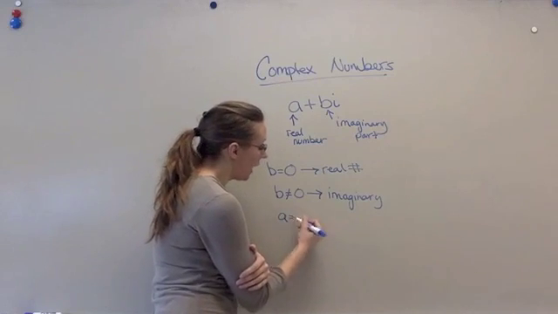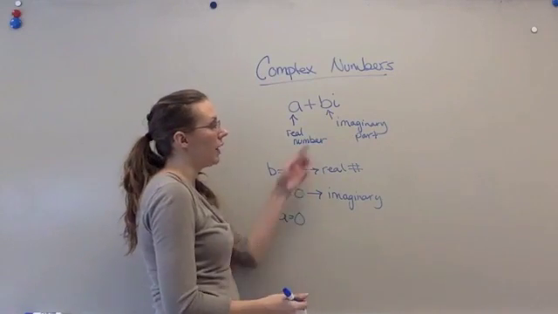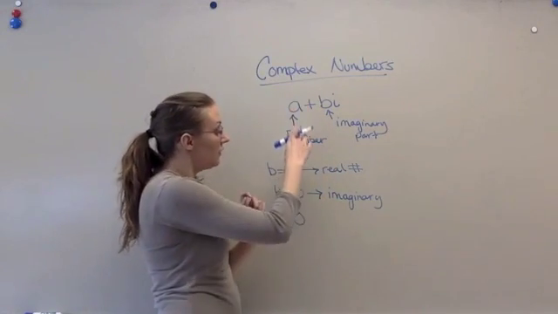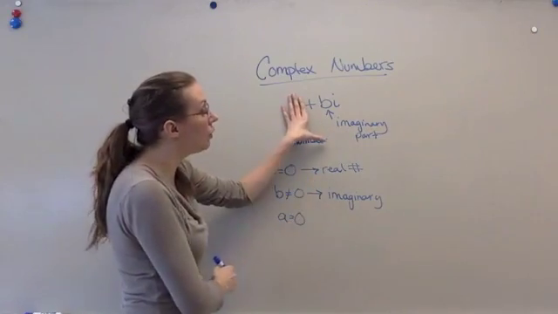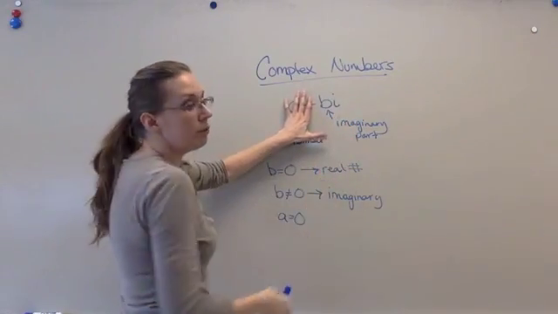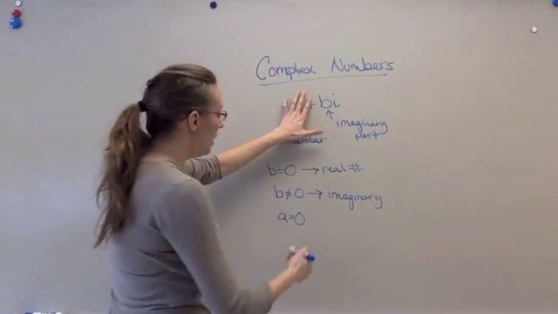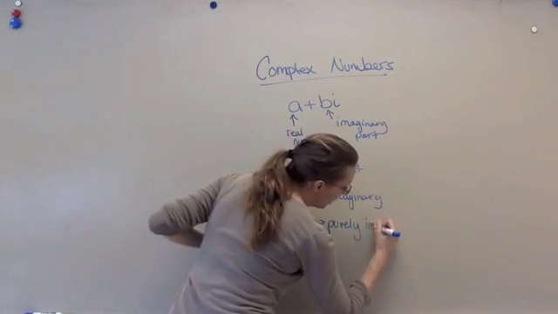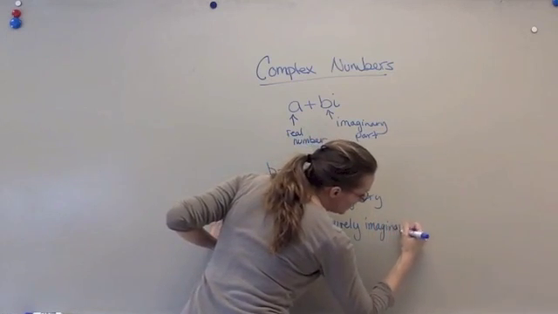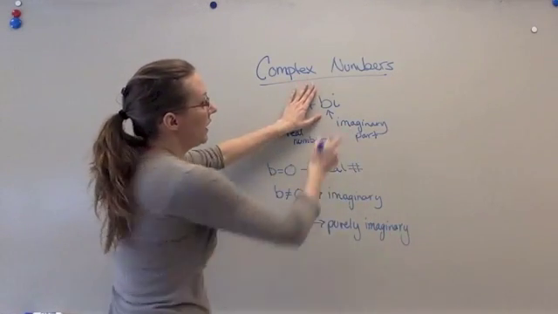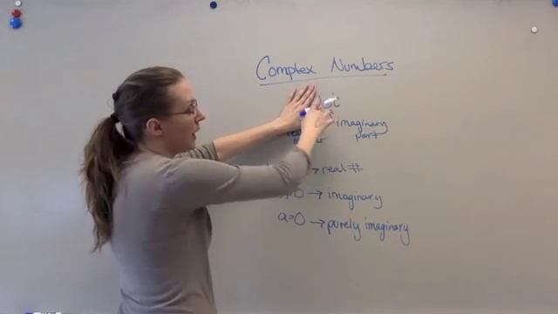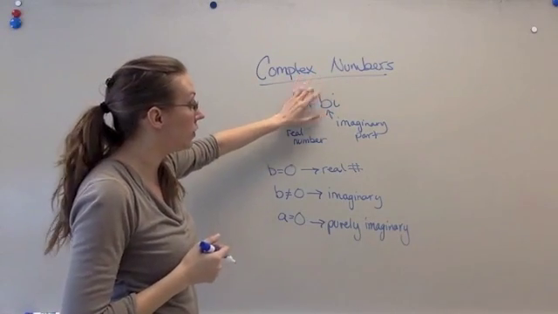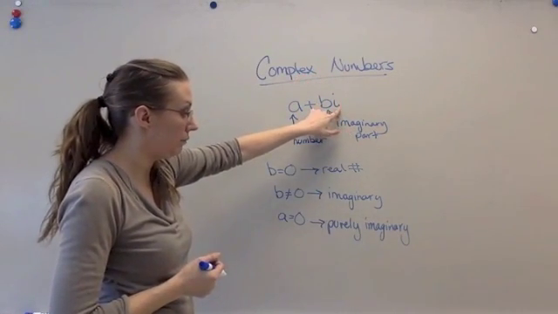The third thing that could happen is that your a could equal 0 and your b is a solid number like it is here, okay? So it's a non-zero entity. If this a is 0, that's totally gone. All you have is this piece, which is what we've been working at simplifying down to. This is what we call a purely imaginary number, okay? If this is all you have, i multiplied by a constant, there's no piece of that that is not imaginary. So this is what we call a purely imaginary number, okay?